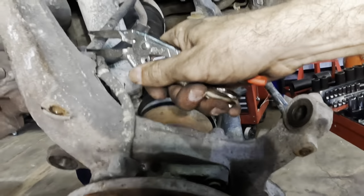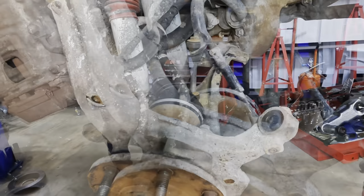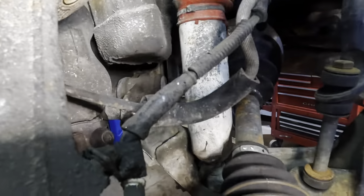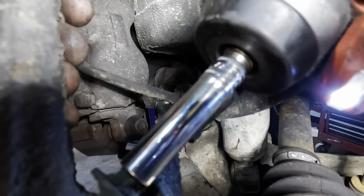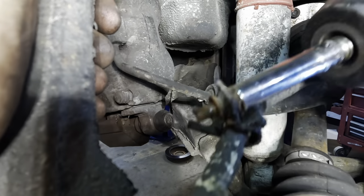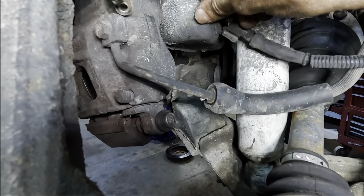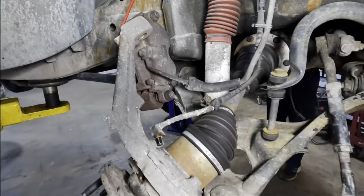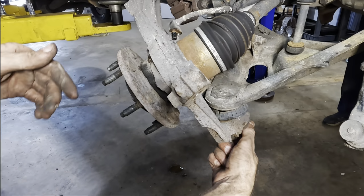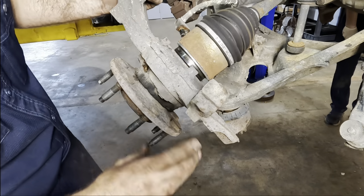So we've got one more eight right here on that bracket, and then we can pull this knuckle off of here. It's the return of the Ocho, the 8mm. Come out, there we go. Beautiful. Okay, so now everything is disconnected from our steering knuckle. We need to push the axle out of it and then lower it down, and that will fully expose the ball joint.